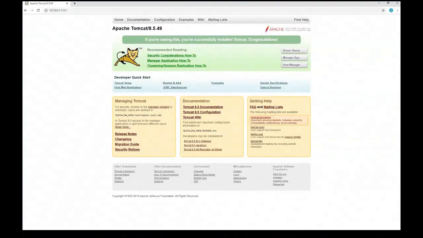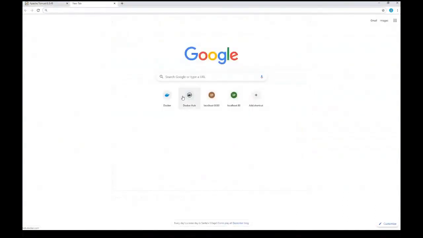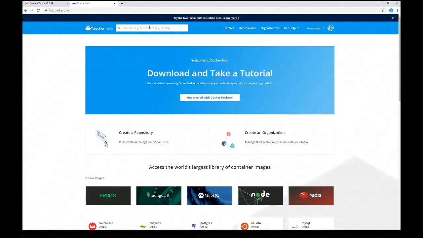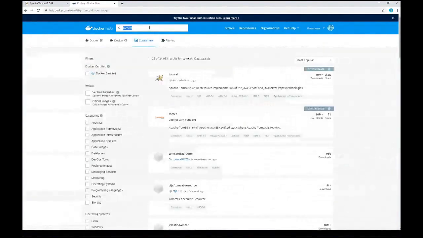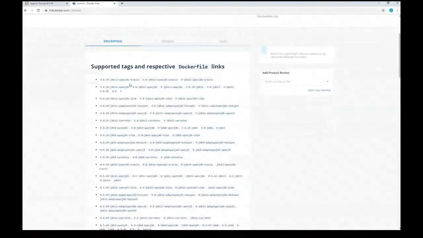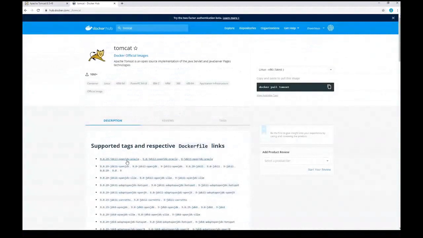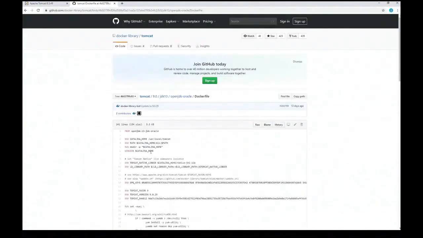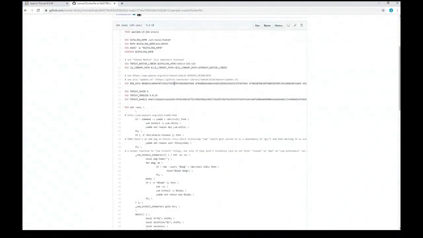However, we're going to go take a look at what we just got here. So this is Tomcat. We're going to go to Docker Hub and see what Tomcat is. We're just going to search it. Tomcat, there it is. 10 million plus downloads, 2.6 thousand stars, so we probably got the right one. And now these are all the different tags, so you can specify which one you want, many different versions. Tomcat keeps it up. We're just going to take the top one, and we're going to look at what shows up here.